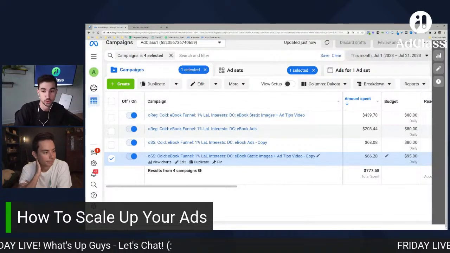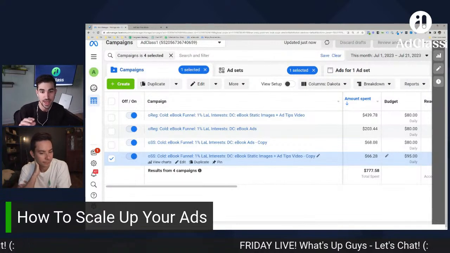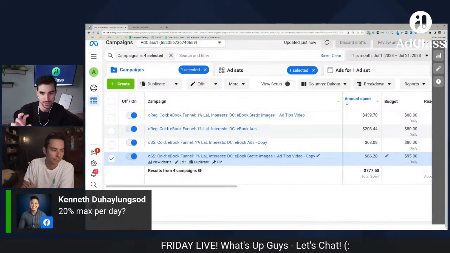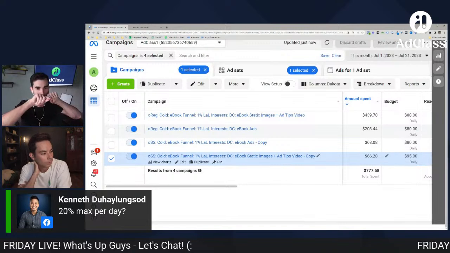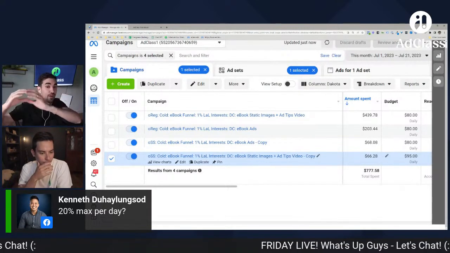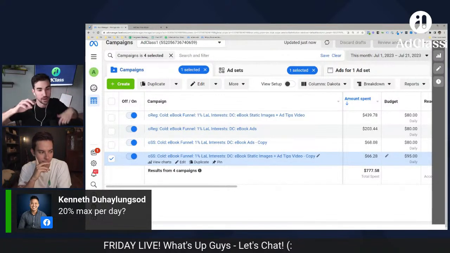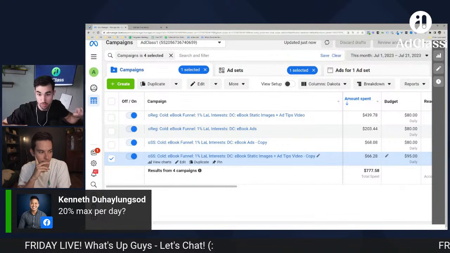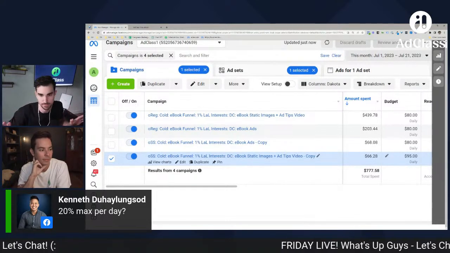Now, if you had tripled that budget and thrown it at $200 or $300, $400, that will actually change the way it's serving, right? Basically, it's going to take the little pinpoint of people it's finding for that little budget, and it's going to expand it, or it's going to just go find a new group of people to support that spend. So if you really like the results of a campaign and you don't want to mess with it, but you just want to get a little bit more, 20% max is it, right?